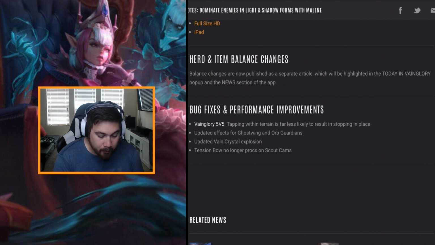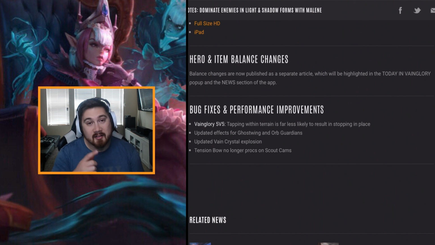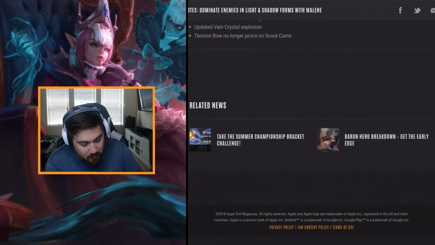Tension bow no longer procs on scout cams. That is a welcome change because there's a lot of tension bow builds right now. Being able to not expend your proc on a scout cam because you're trying to take it out is amazing. So that's pretty cool. All right, so there you go.